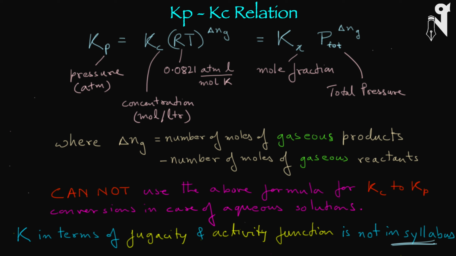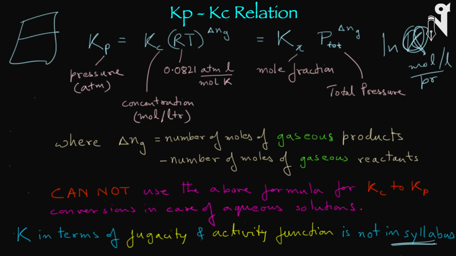unfortunately, what you'll be seeing is that when we write the K or the Q value in the log, the Q value will have concentrations as well as pressures, because there would be gases in equilibrium with the ions, say H plus ion and H2 gas. H2 gas in terms of pressure and H plus ions in terms of concentration would be there in the same Q value. The basic reason is that we are actually using the activity and not concentration or pressure.